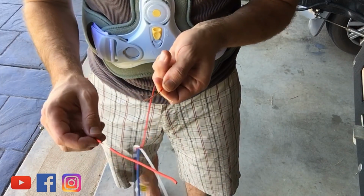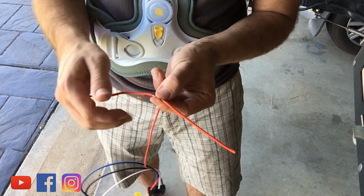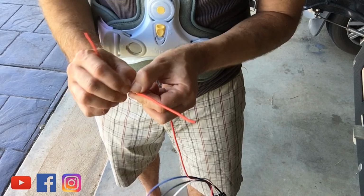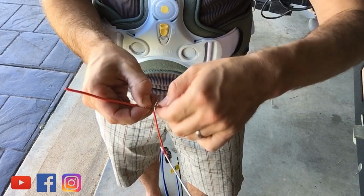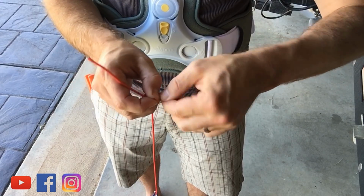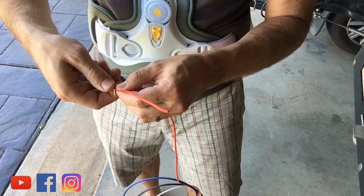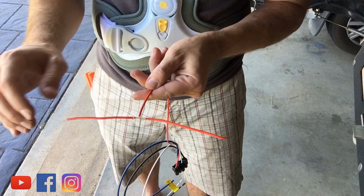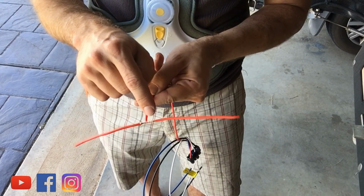Grab the wire that you're splicing to, and what you're going to do now is wrap one direction, that's not a one direction joke, and one the other direction, and keep wrapping it around like so, so it looks all nice and neat, something like that. And you don't just leave it like that, get a soldering iron out and just put solder on here.